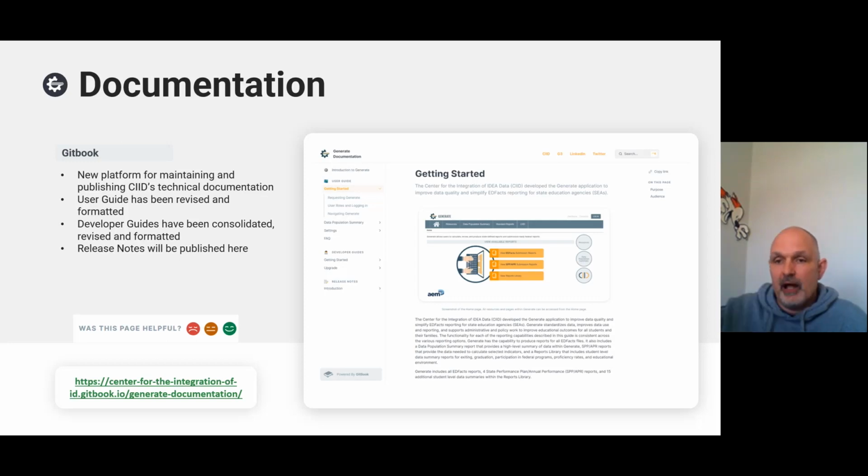And again, if you're following a process and that process spans a few documents, they'll link. So you can say, okay, I'm familiar with this piece, let me go to the next one, and link through a longer process. So yes, some documentation is already up on GitBook, but we're adding more, and we're looking at the current documentation that we have and merging it into GitBook. So it will be available.